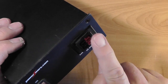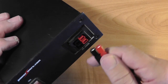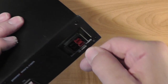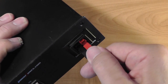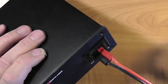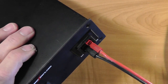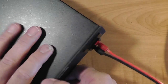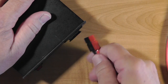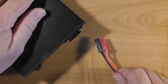Looking at the front of this power supply, we see the more current method for connecting to the radio. These are so-called Anderson power pole connectors. The radio's power cord simply plugs in here. The genius in this arrangement is that the power pole connectors are genderless, so any two will mate together just fine. But note, it's possible to yank the power pole cord right out of the socket, so set it up in a place where this won't happen.